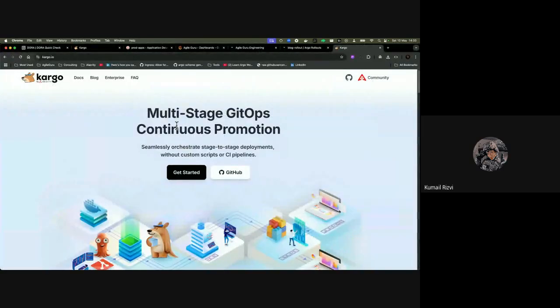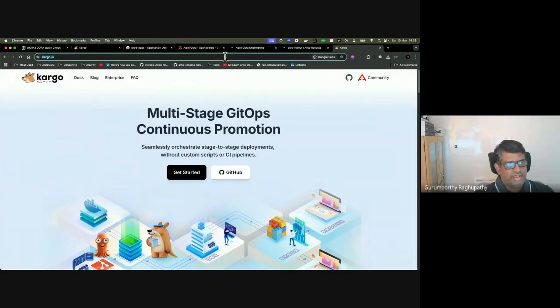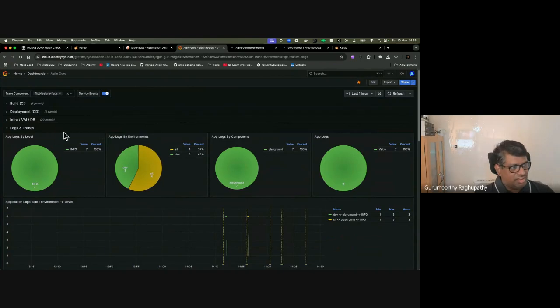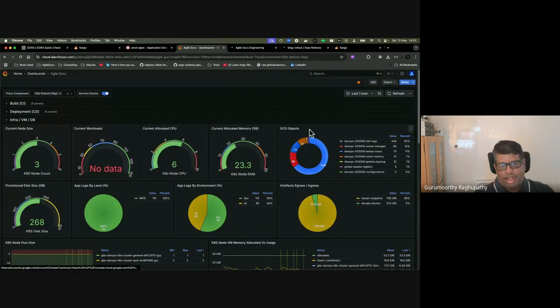The good thing about Loki is, if you look at my infrastructure, I write my logs into a GCS bucket. You can write to an S3 bucket as well. The good thing with a GCS bucket or S3 bucket is that you don't have to provision, and you only pay for what you use.